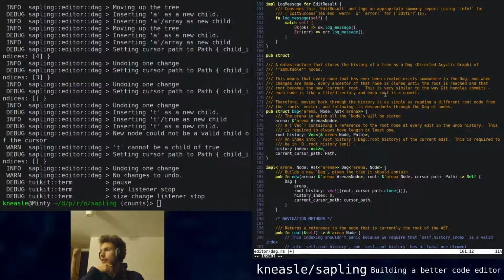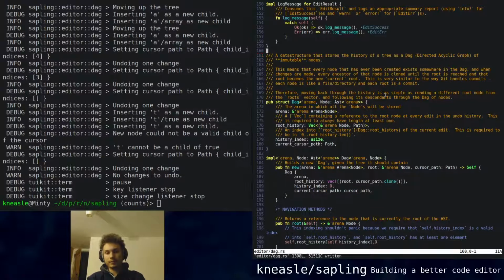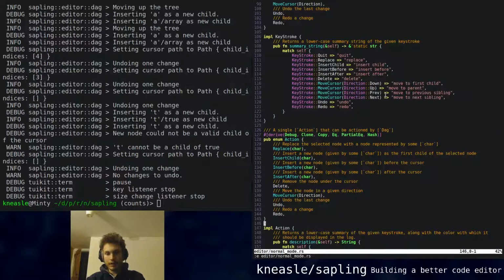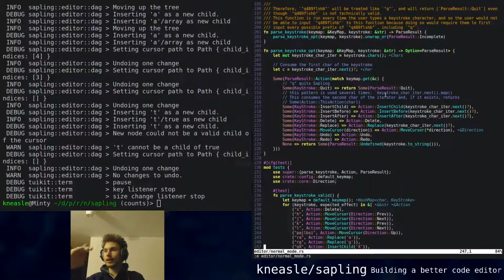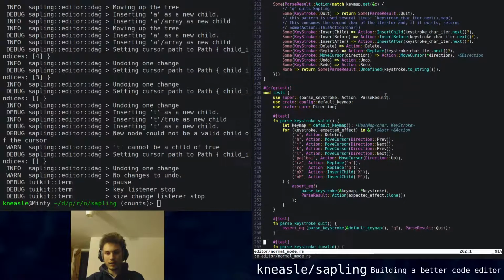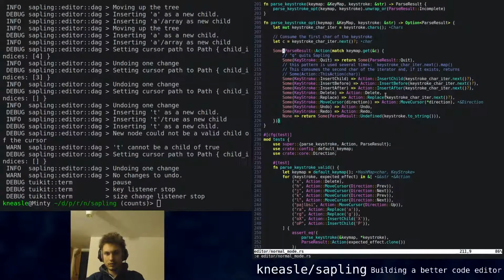Are the commands executed as a language with a parser, or just if x, y? Or could you chain parsers together? So kind of yes, they are sort of implemented. Where's its editor normal mode? There's a giant match somewhere, like a case statement of, oh yeah, here are all the possible things that could be a command. Parse keystroke. Keymap.get. Oh, okay, yes, yeah.